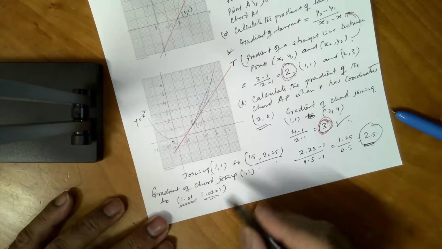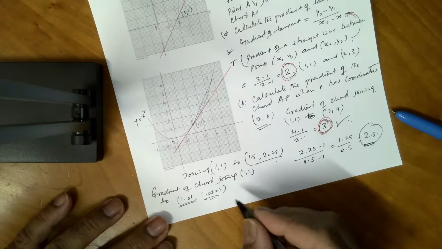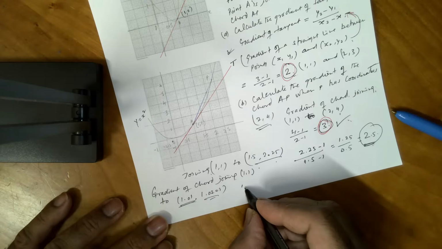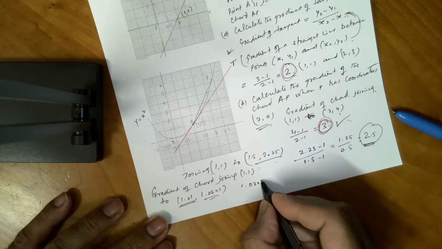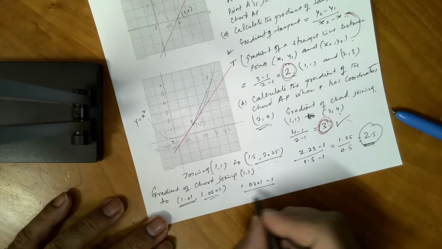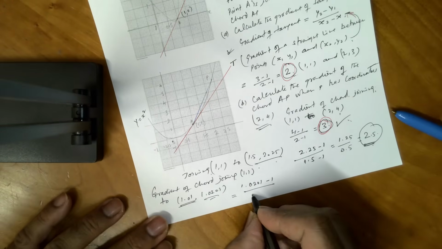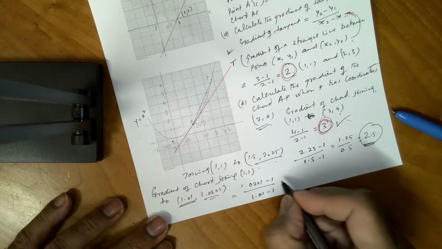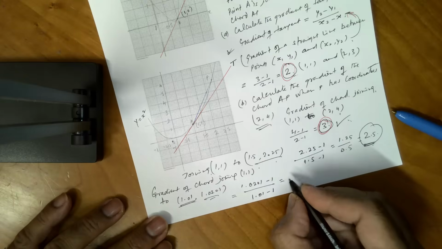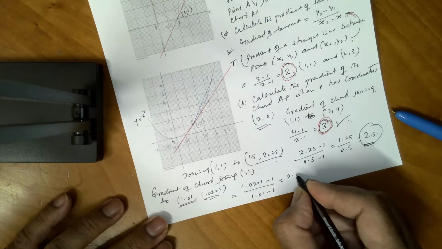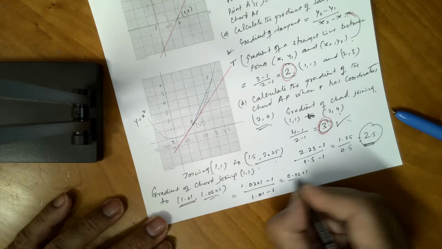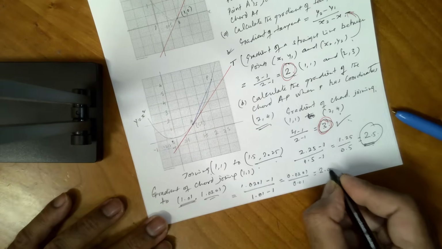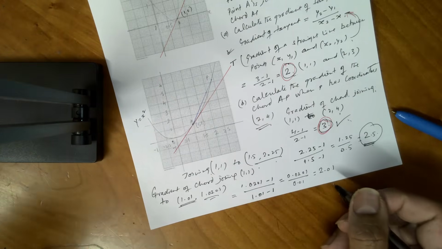Okay, so let's go on that one. That will give us 1. Okay, so let's say 1.0201 minus 1, and then you go 1.01 minus 1. Okay, so calculate that please, and that will give you 0.0201, and that will equal 2.01. Oh, you see that you're very close to 2 there.